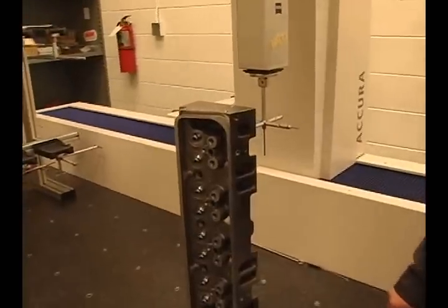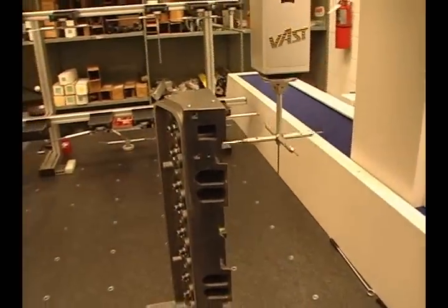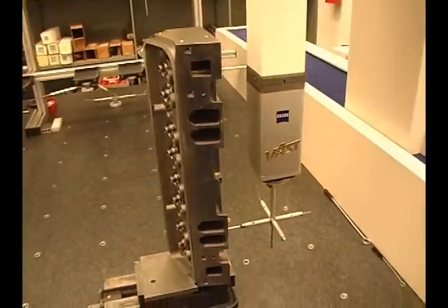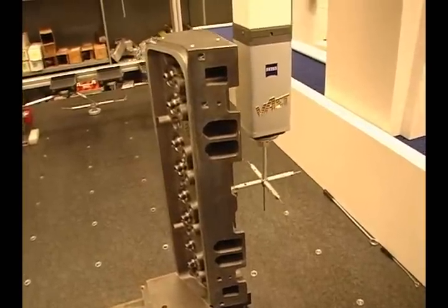It happens everywhere. This machine really allows us to make sure, one, that the machine, once it's been set back in production, it's correct. Two, we can go back and find out what happened on the other blocks to see if they need repair or if they're okay to ship. So it gives us lots and lots of answers that would be very difficult without this style of equipment.